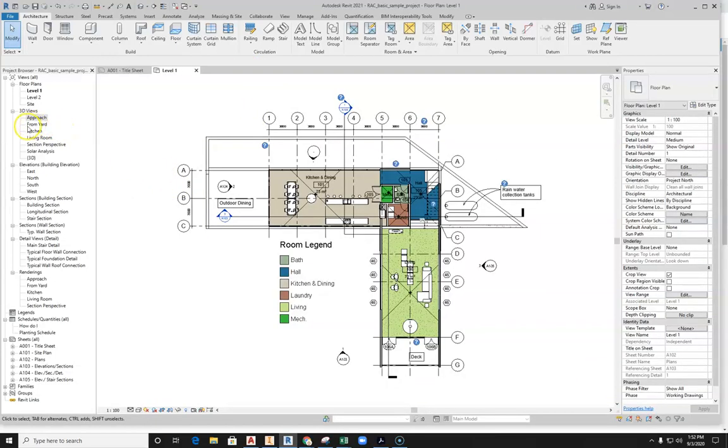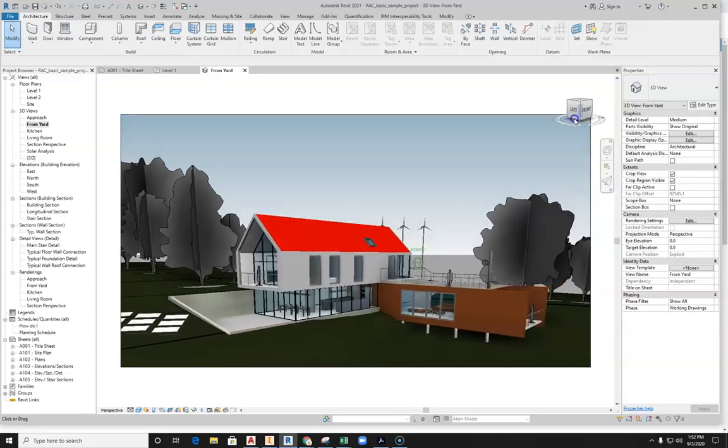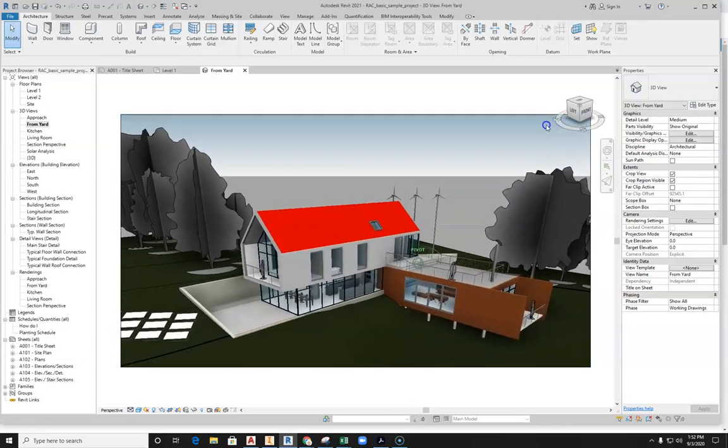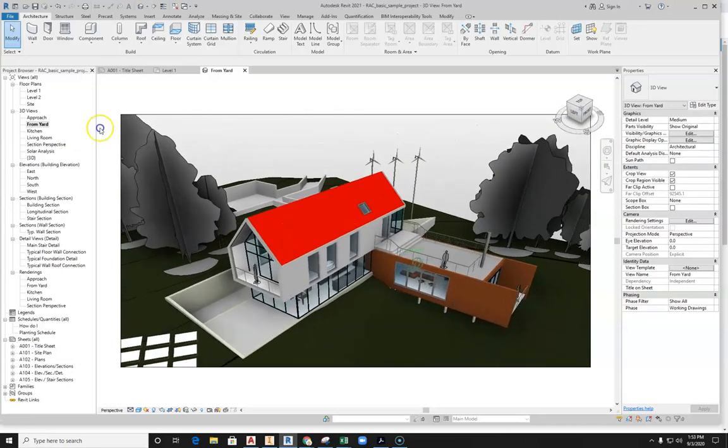and I'm going to go over here and say, let's go in from the front yard. Take a look at the front yard, okay? And this time, we're going to go ahead and play with some of these navigation tools. We have two ways to navigate Revit. One of the first ways is this cube. If we were to click on one of the corners of the cube and hold down the button and then move our mouse, you can see that we are now turning this structure around.